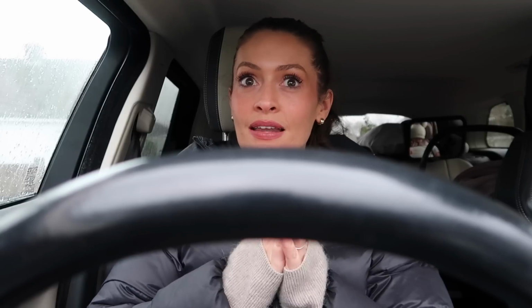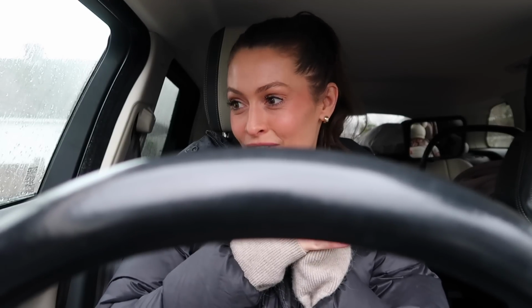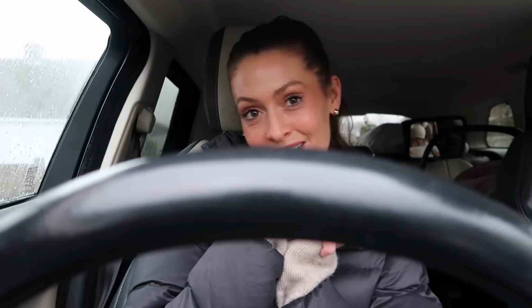Lucky little Lottie. Good morning, guys. It is the greyest, grottiest day today. I don't know if you can hear the rain? Well, you can definitely see it on the window anyway. It's not a very nice day, but we were off out this morning because we're heading to a little baby group, a baby sensory class. I haven't taken Lottie to any baby groups yet, and she's 4 months old, so I thought it was about time we went to a little baby group. So we're heading there this morning, which will be lovely. And actually, Lou's sister is coming with us with her little girl, Isla. So it'll be really lovely for the two girls to go to their first little baby group together. Very much looking forward to that.